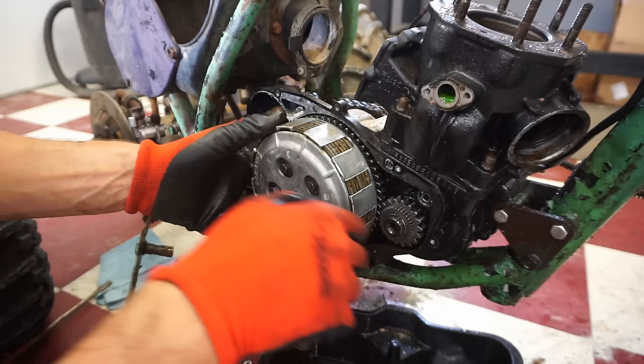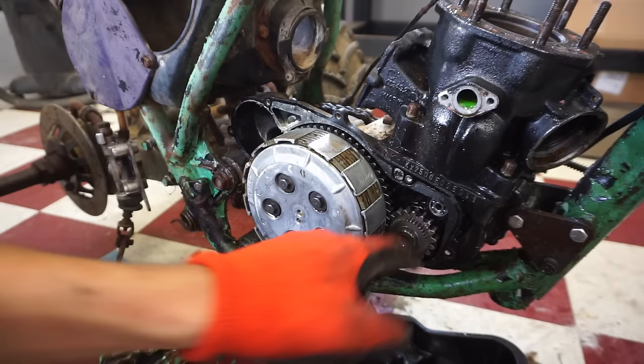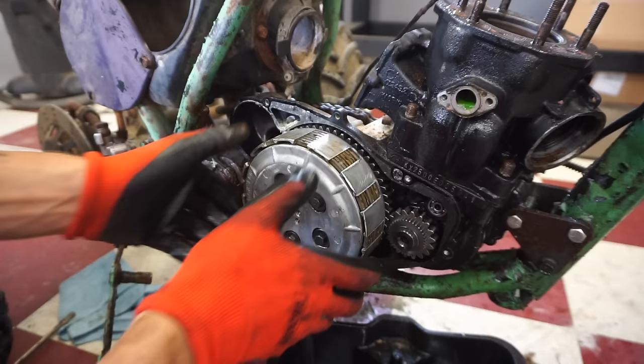There's not even a nut on the other side that we can turn. I thought maybe there'd be one over here, but yeah, we can't even. That's just locked up. So, doesn't look like that's gonna help us at all.